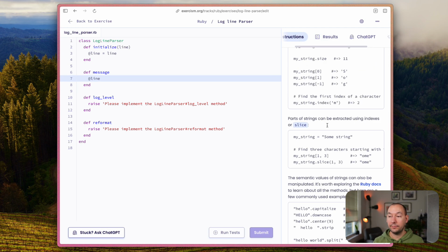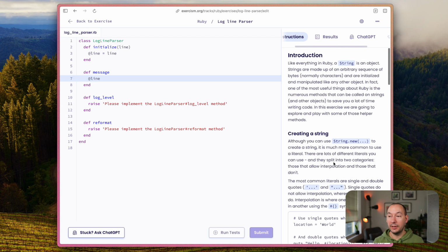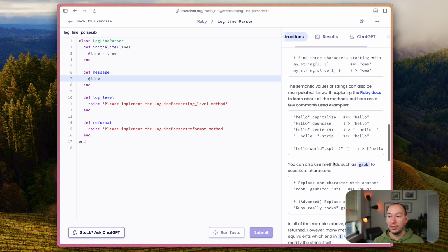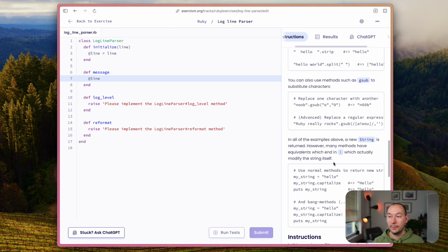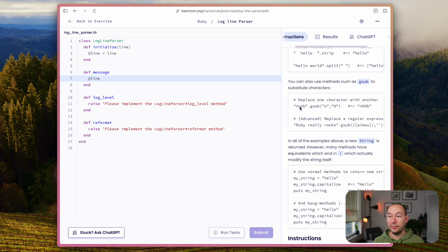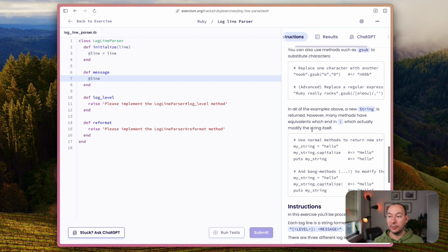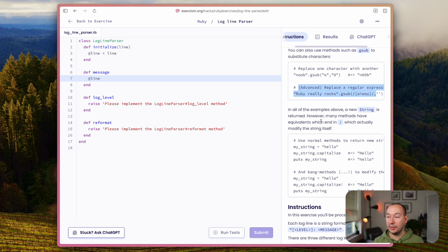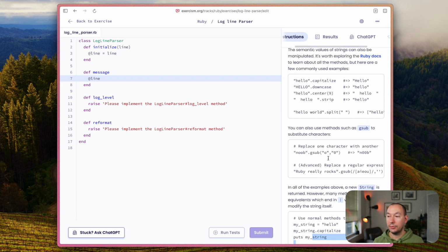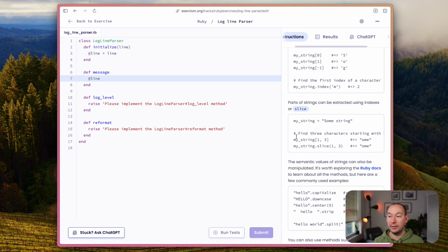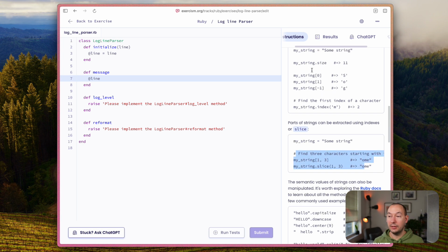Let's see if there's anything helpful in the instructions here. So here's something. We sort of get this gsub, capitalize, yeah. So we also have a split. That's interesting. Slices and splits, maybe indexes.